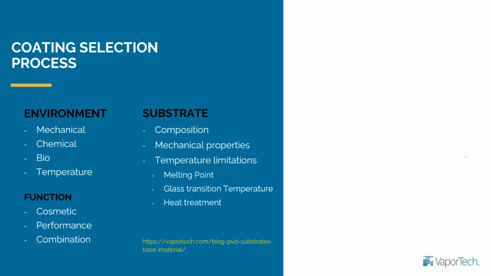Then there's function. Sometimes all you want from the coating is a cosmetic appearance that is appealing to whoever your customer is. There are situations where you are basically only concerned about performance. It doesn't matter what the part is going to look like, as long as it performs, because it's not visible to whoever the user is. And there are many situations where you have a combination of both, right?